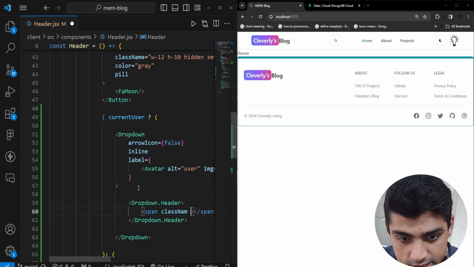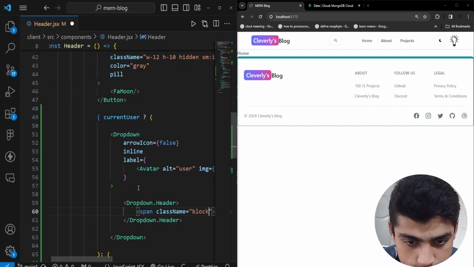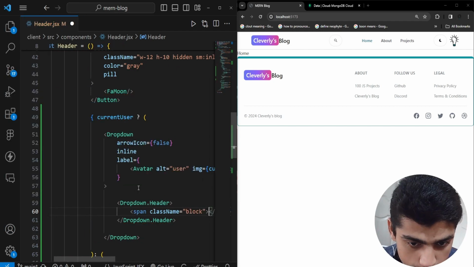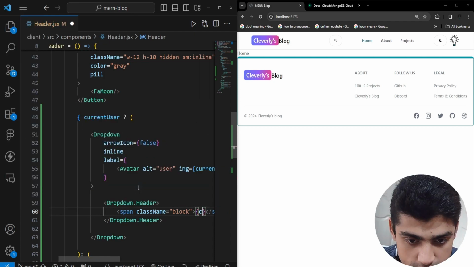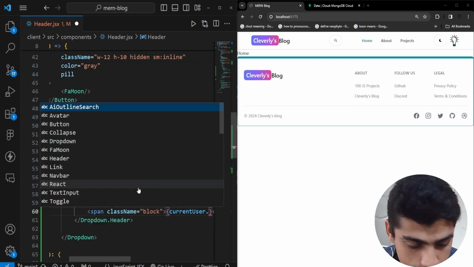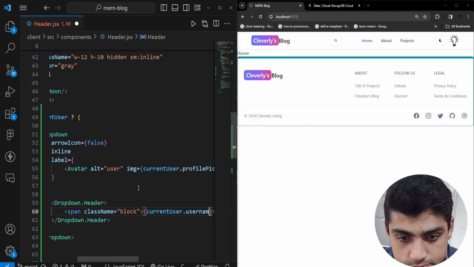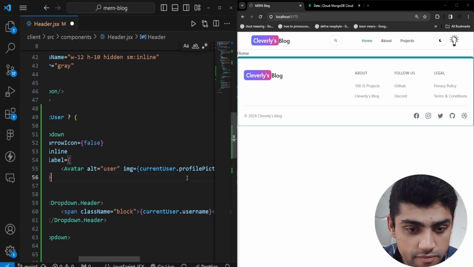So class name. Again, this is Tailwind. So block. And one second. So first of all, let me put the user current. So it's basically current user again, and then we have dot, and then we could put username. And now you should see it when I save the file.